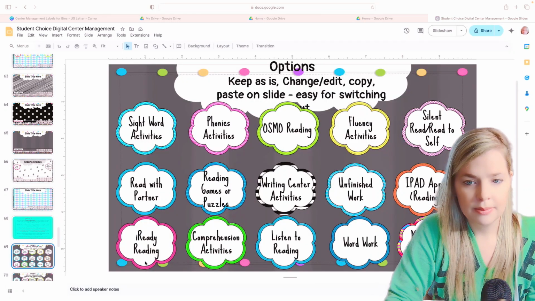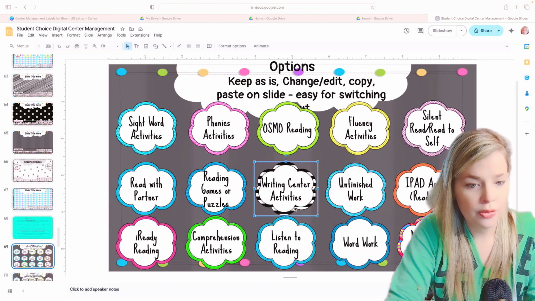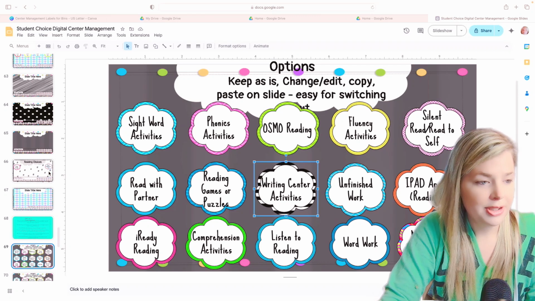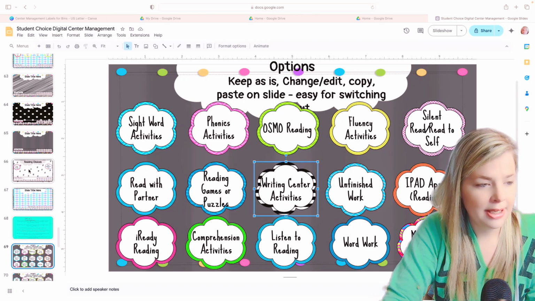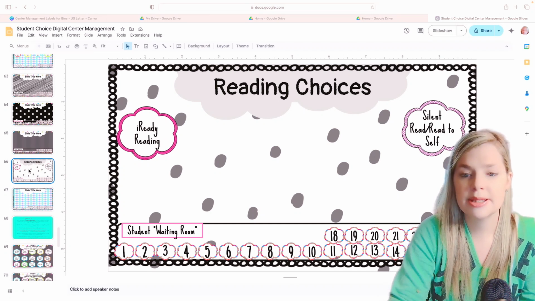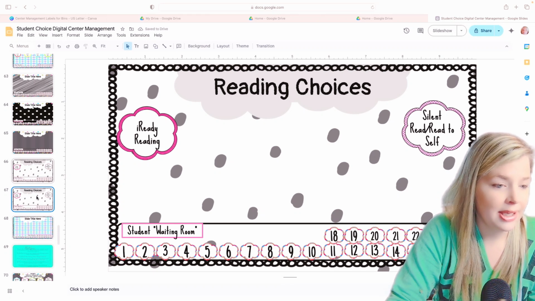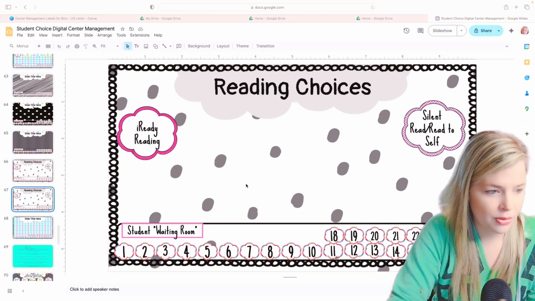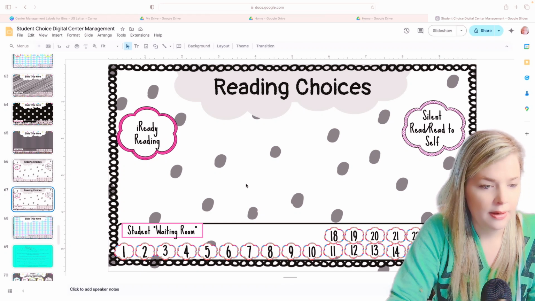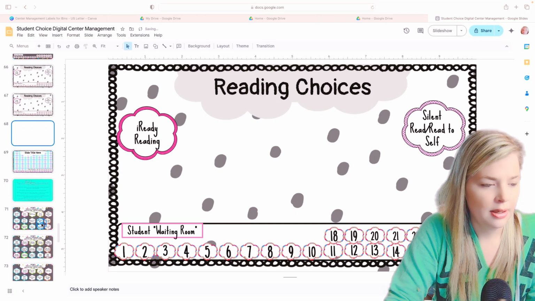Then I want them to work on writing. Like I said, I'm always trying to help students find that love for writing in a non-structured environment, where our whole group writing is pretty structured based on the skill. This is where I feel like students can have a chance to really, let's try that again.